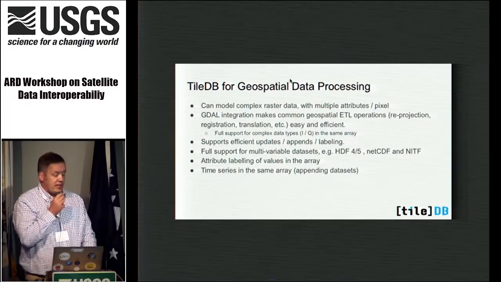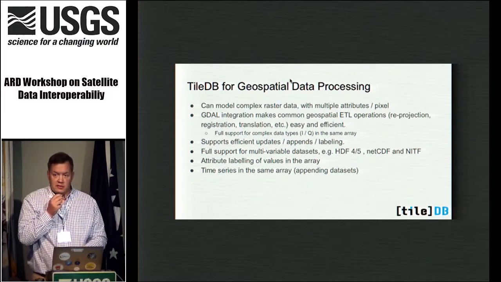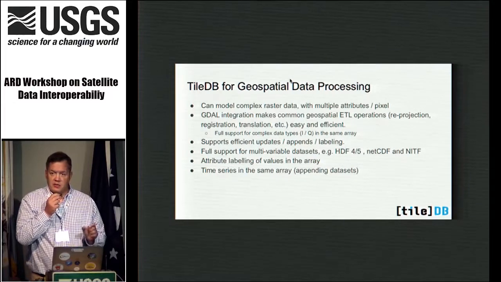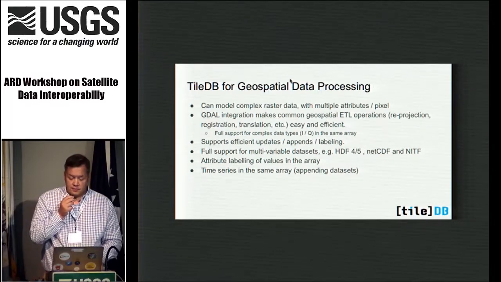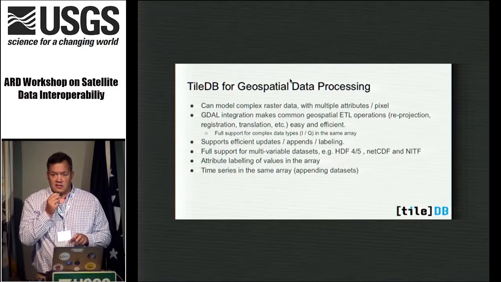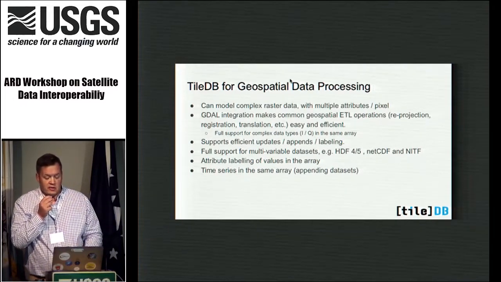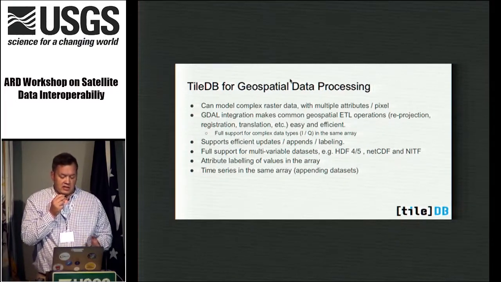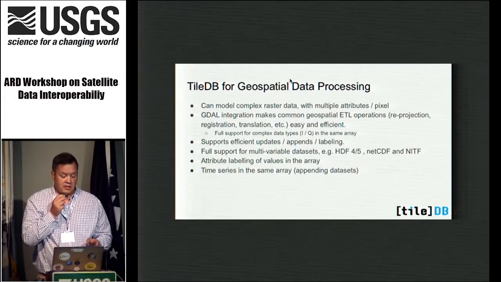So let's focus more on TileDB for geospatial data processing. We can model complex raster data with multiple attributes per pixel. And by complex here for SAR, we mean both amplitude and phase. And we model that as an array within an array, which is the common way of doing it with GeoTIFF. We added a format driver to GDAL, and the idea was that we could use the GDAL tooling, e.g. reprojection, translation, to go from existing data formats to TileDB to increase adoption. Within GDAL, you also have this concept of sub-datasets, which is a model that's used by NetCDF and HDF. And you can use GDAL Translate, the tool, to go from an existing HDF dataset, a NetCDF dataset, and even NITF, to a TileDB array.